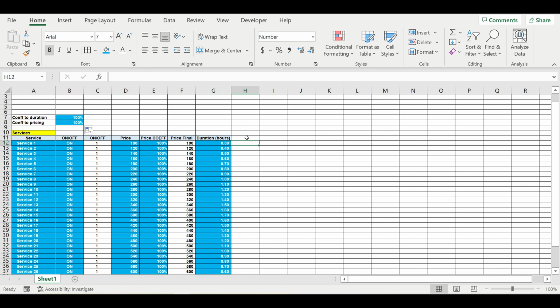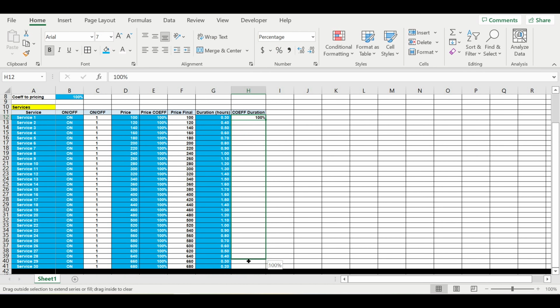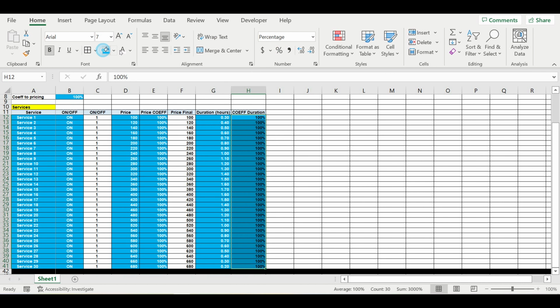So here will be the local coefficient, and the basic value will be 100% as usual. This is also an input, so we mark it with blue.